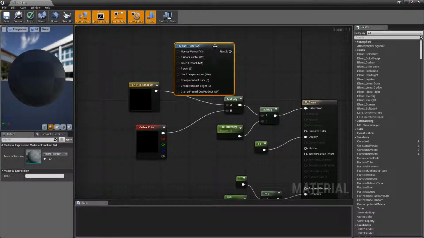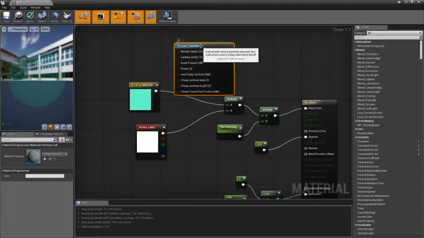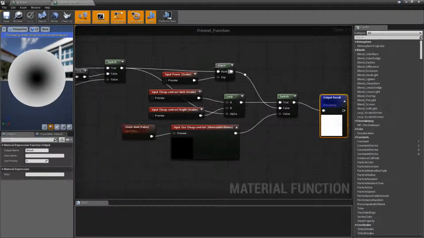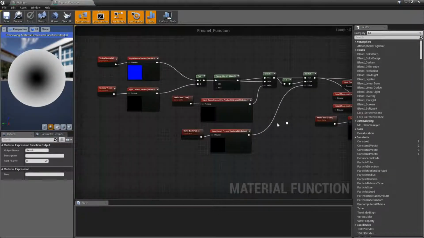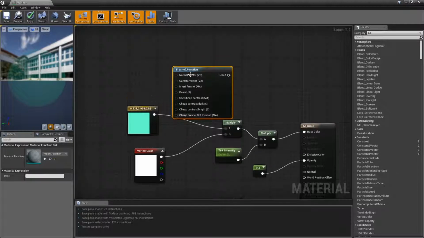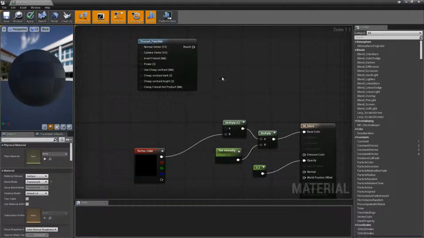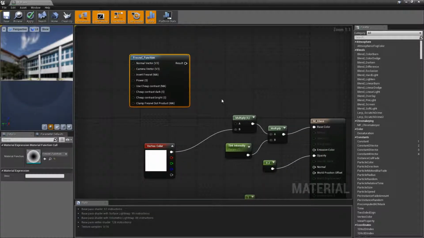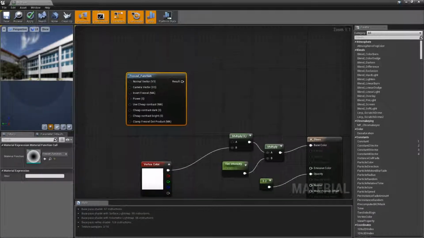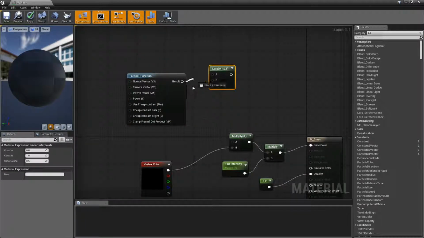You'll see it has the bluish color of a material function, and if we double-click it, we can open up the node graph to see everything that's going on in here. So the first thing we're going to do is get rid of our base color here. Instead of using that, we're going to pipe our Fresnel function into the multiply here. Before doing that, however, our Fresnel is going to be piped into a LERP node, so we're going to hold down L to create that. We're going to use the Fresnel for the alpha channel, which will drive the LERP.